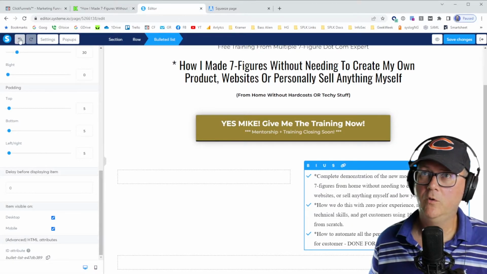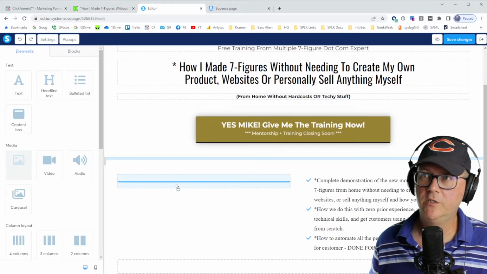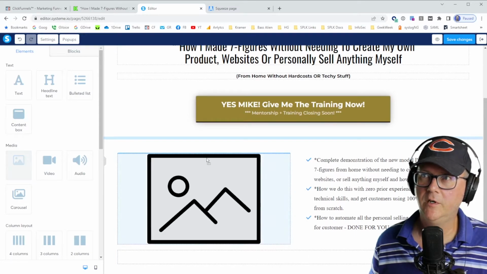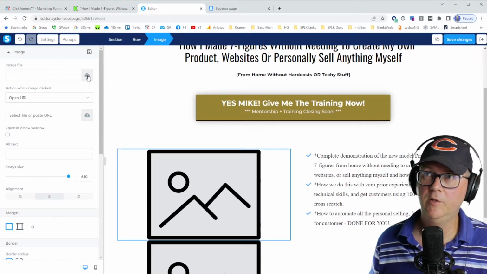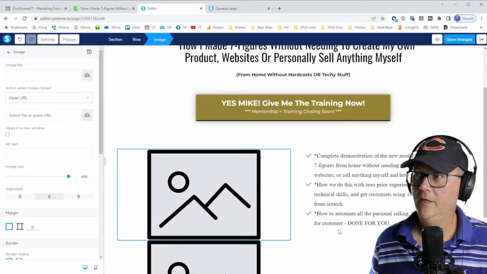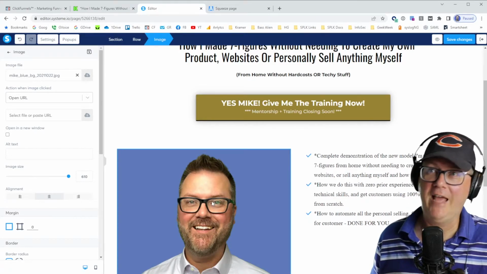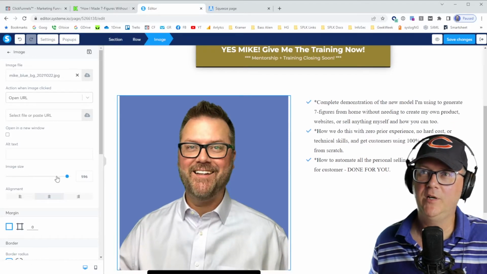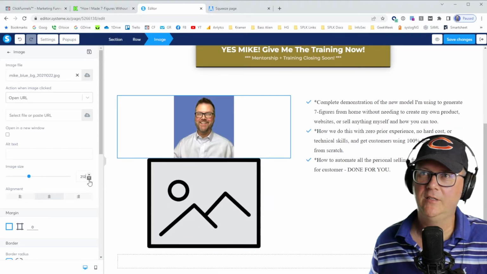So real quick, let's do the image. Let's build it, and then we'll format it. So we're going to do 2 images right there. And yeah, we don't want this single row, so we're going to do an image there and one right above it. We're going to go ahead and click that image, go to the image file, and under my images, you have my handsome photo. And look how big that is. No one wants to see my mug that big when they load the page. So we're going to click on that and see this image size. We're going to bust that down to like, I don't know, maybe even 200, something like that.